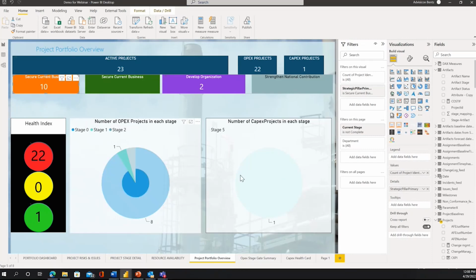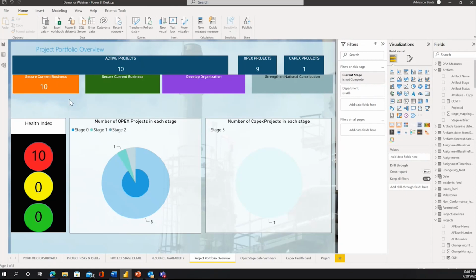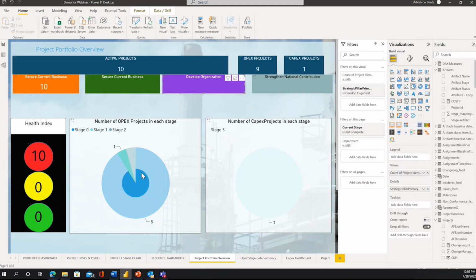Oh, there we go. The entire dashboard is going to filter with it. So this is a text box that says "secure current business." And then in the middle of this text box, we put a really small pie chart filtered to just that value. And we colored everything the exact same color, the exact same orange. And same with this and this and this. Of course, because I selected this, we don't show anything here.